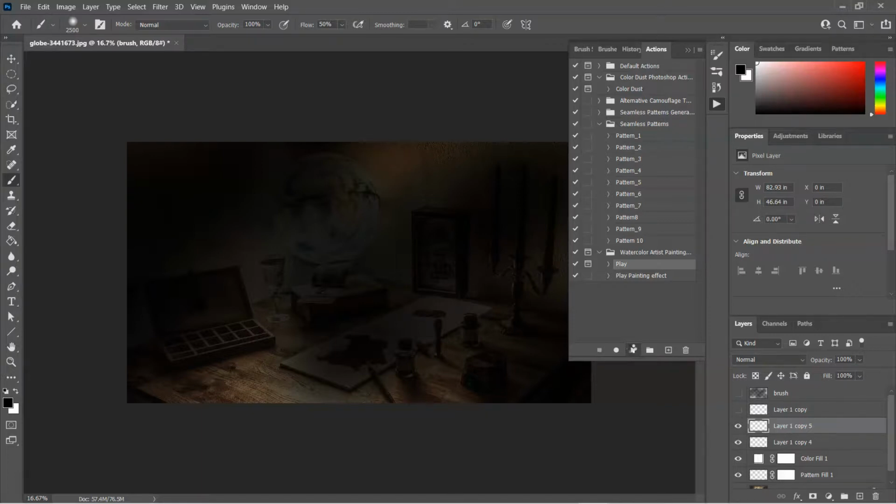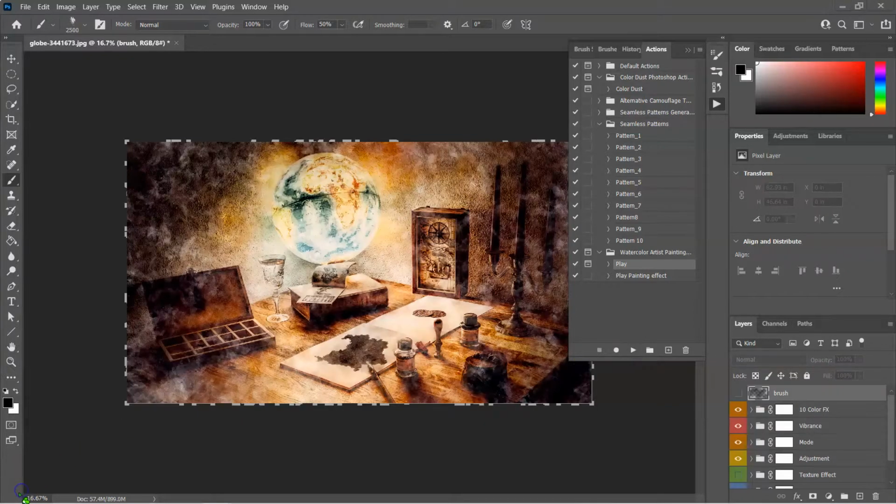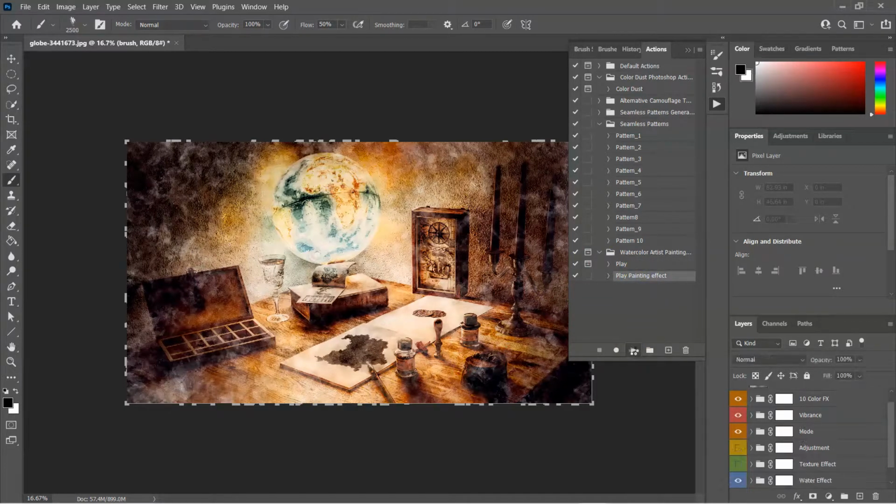When you just let it play, it goes through its different steps, and I want you to see the difference, but I'm going to go ahead and pause it until it's done. So now you can see the first level of it, and then the second level of it for this particular action, I should say, is when it adds in an additional element of like a painting effect. So you can see it's kind of a big difference between the two, and depending on the image that you use, it's going to be different. This image was straight off of Pixabay, and so it was really easy to pick it and put it on here and be able to alter it because it was already done and ready to go. So I'm going to go ahead and pause it until this one's done, and then we'll be right back.